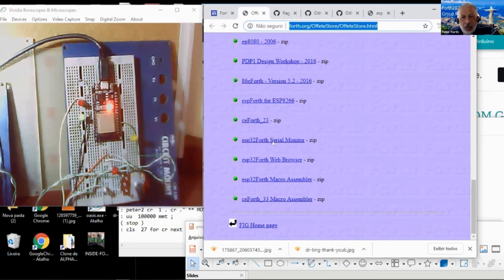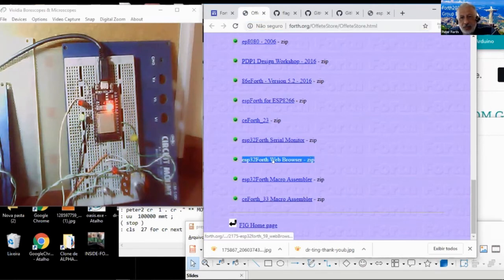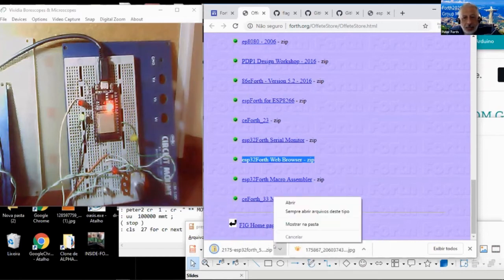It's easy to download all zip files, no trouble. And this is the file we are going to use, ESP32 Forth web browser. So you can click on that file and you will get here a zip. I am doing this right now.